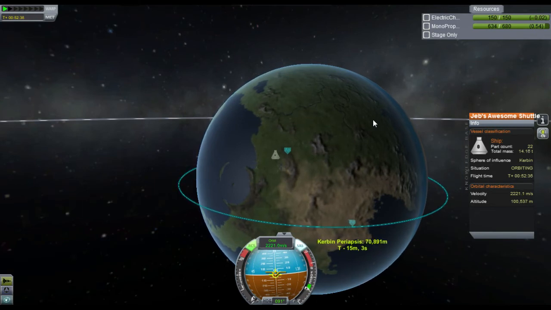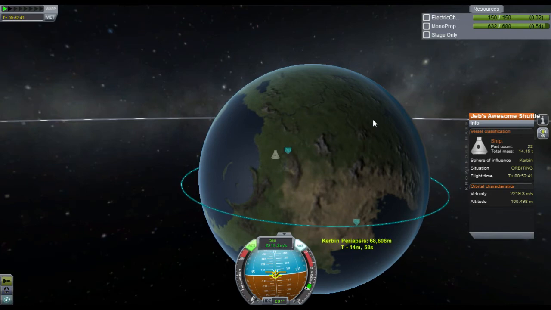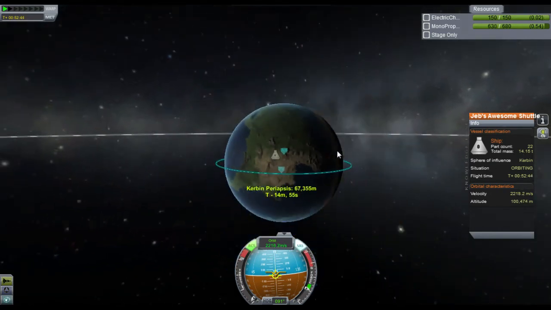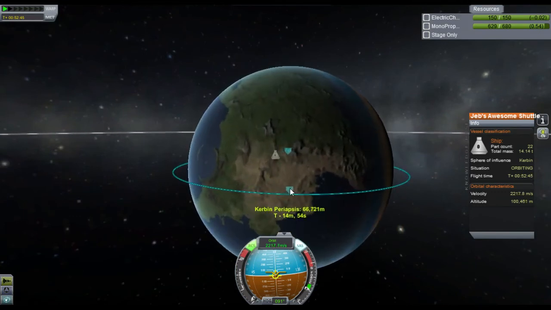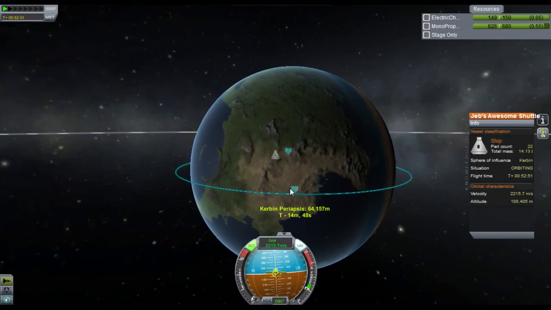But that's give and take, depending on the weight of your shuttle as you return back into the atmosphere. Right now, we are still at 14 tons, as you can see here on the right-hand side. So we still got a ways to go. Okay, and we've got our periaps dipping ever so slowly. We're at 65 meters. Now, fortunately, our periaps is now below, right into the atmosphere of Kerbin.